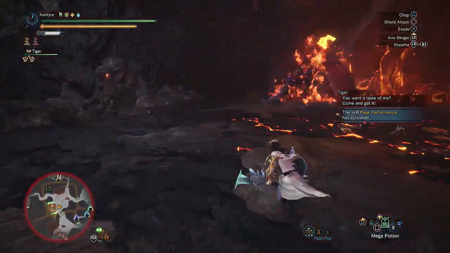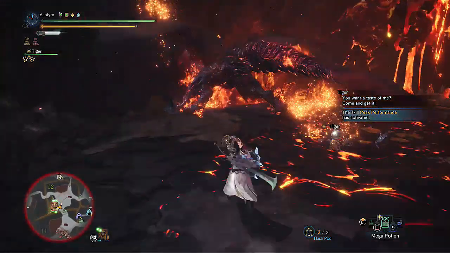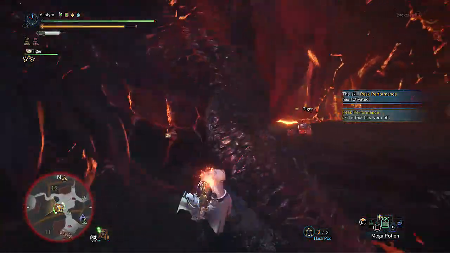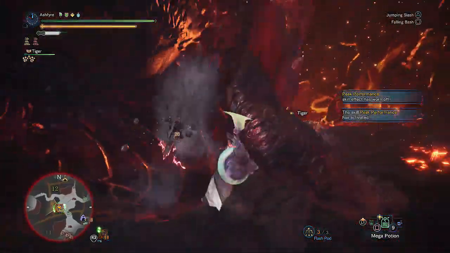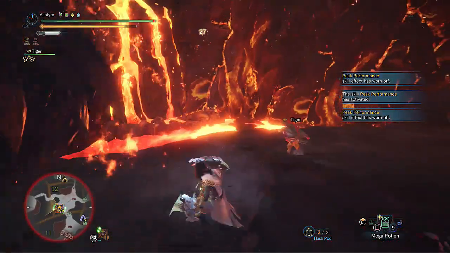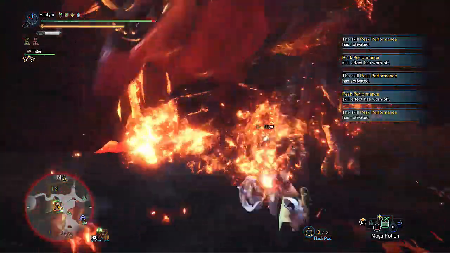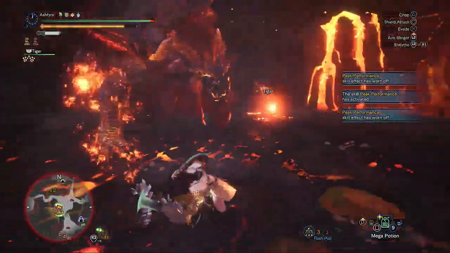Been a while since I've actually fought one of these. When I've been doing other fights against tempered monsters, like elder dragons, to try and grind for stones and stuff, it's always been Valhazak or Kishala Deora. Mainly Valhazak. Valhazak's incredibly easy.